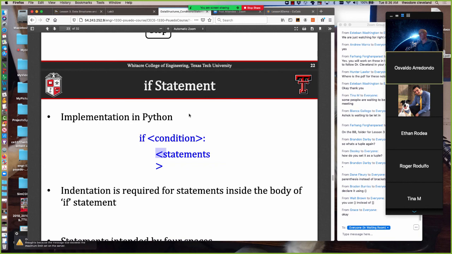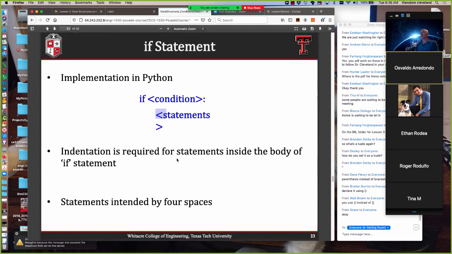We'll do an example back on CoCal in a second. The indentation is vital, because indentation is what the Python program uses as a scoping delimiter. Other computer programming languages use square brackets, curly brackets, dollar signs, backslashes, whatever the designers chose as scoping delimiters. The Python designers chose to use indentation as scoping delimiters.